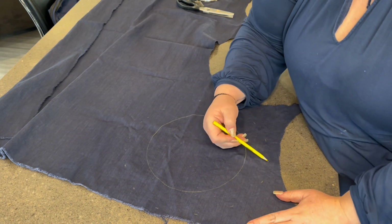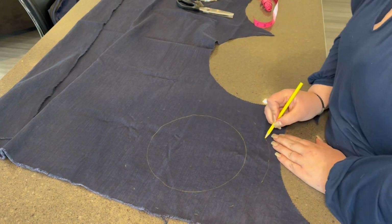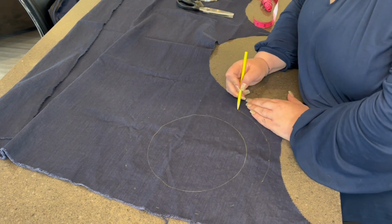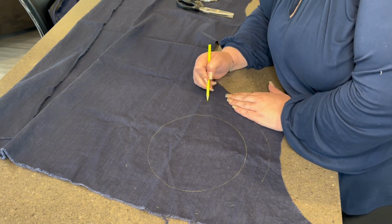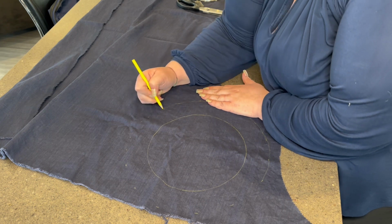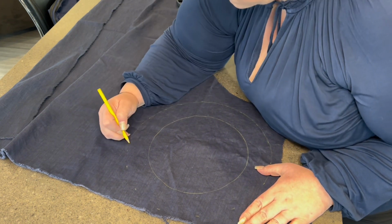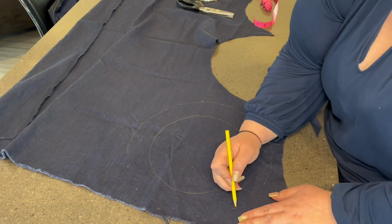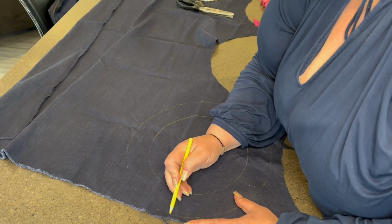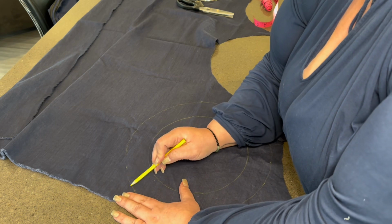Now, with the markings that I made, I'm about to connect them and make an outer circle. This outer circle is exactly 2 inches from the inner circle, and this is going to allow us to fold over and make a channel for the elastic to fit through so that they stay nice and tight on the bowls. So that's all I'm doing here, is just attaching each of the markings that I made so I have a really nice clean line to cut, and so it makes it nice and easy to cut.